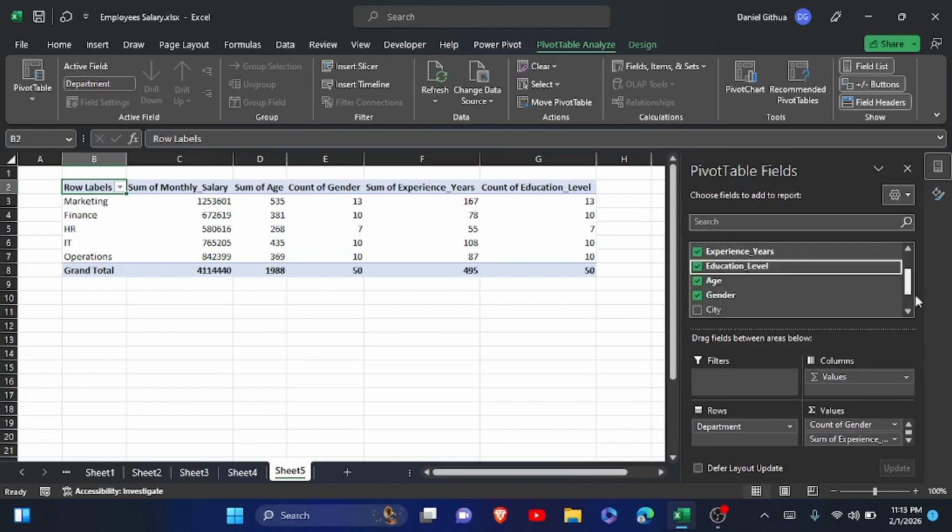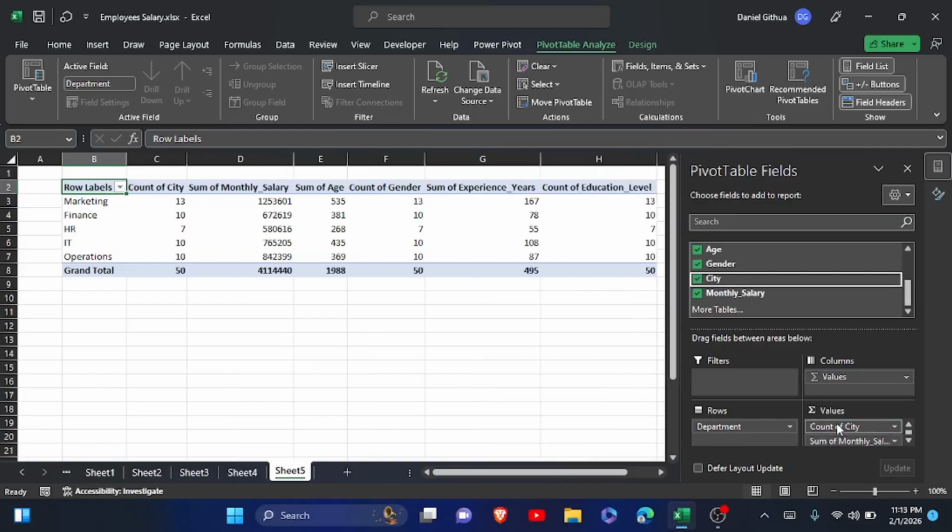And yeah, with that I think those are enough. We need to add the count of city. Let's see if it makes sense. Yeah, it's okay. That's fine with me.